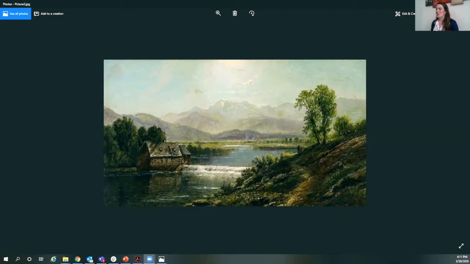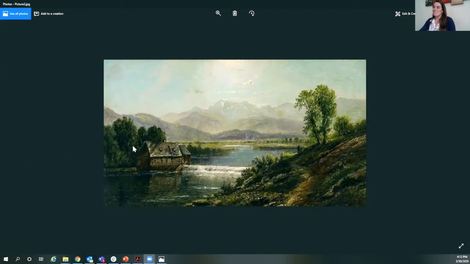So, emphasis on that word story, today we're going to create a story. Feel free to pause, but what I want you to do is describe the landscape, see what's going on here, and create a story. A story has a beginning, actions that rise to a climax, and then actions that take you from that climax down to a conclusion. So feel free to pause here. But what I'm going to do is walk you through those things to show you what kind of story I've come up with about this painting.